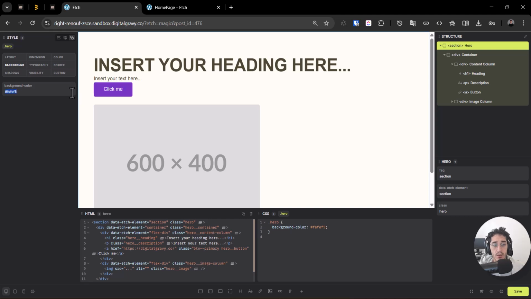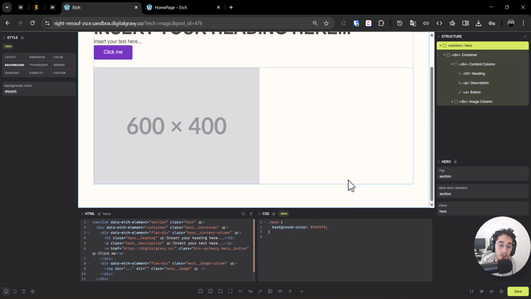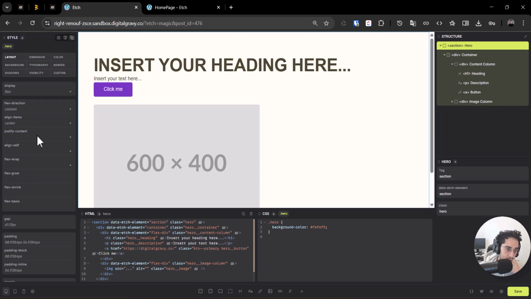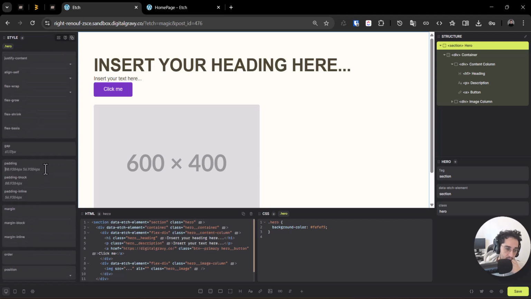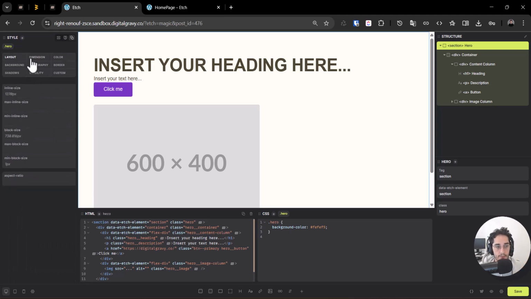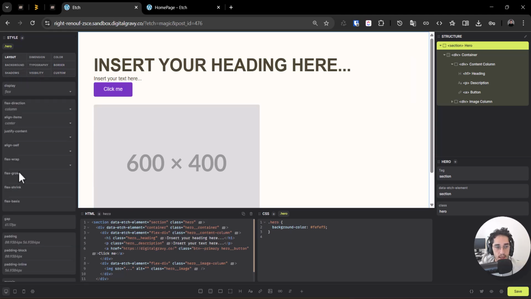We don't have a picker for now. I think that the development team of EtchWP wants to do that. This will be a simple input to not have a lot of clickable things, for maintaining the future, the new CSS features. So let's do it. We have the background now.